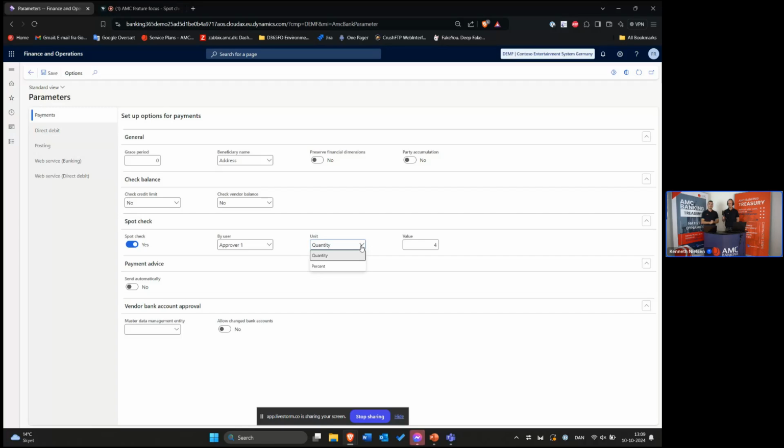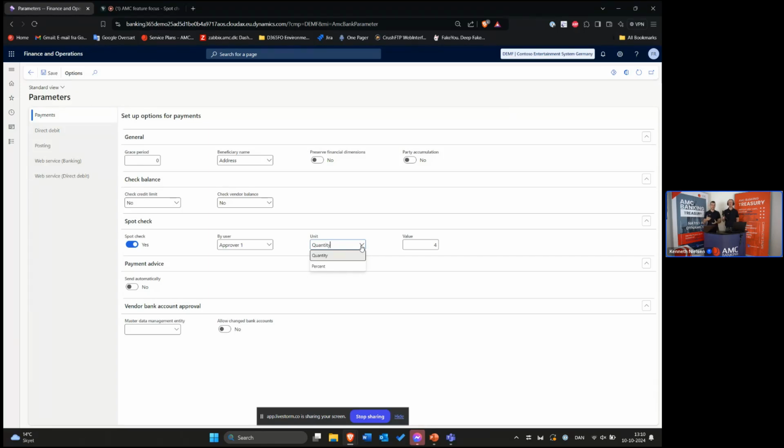Now, in general, I would say this is, in its essence, a fraud protection functionality, and maybe in some cases a way to minimize things like human error. I would say that even a very low percentage, let's say 5%, so 5 lines out of 100, would still have an effect on the incentive to make fraudulent payments.